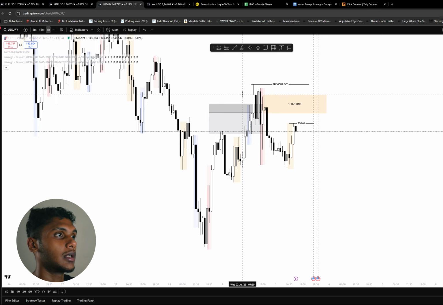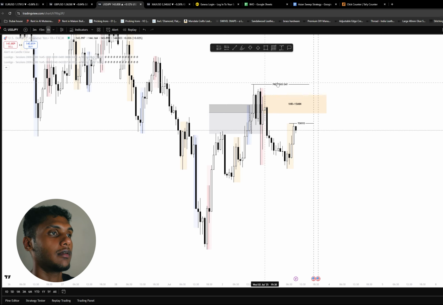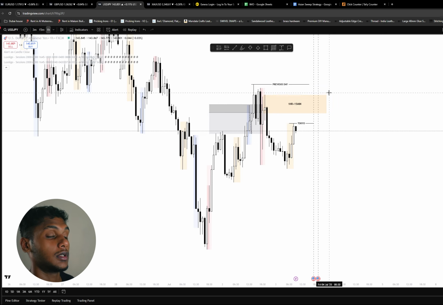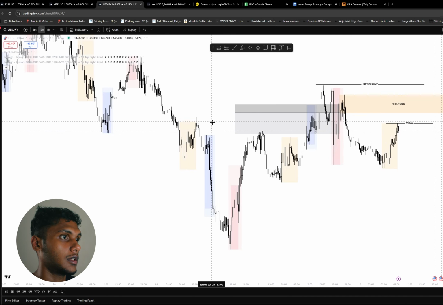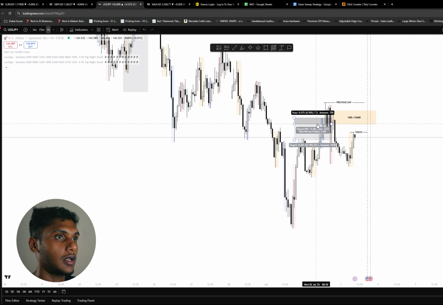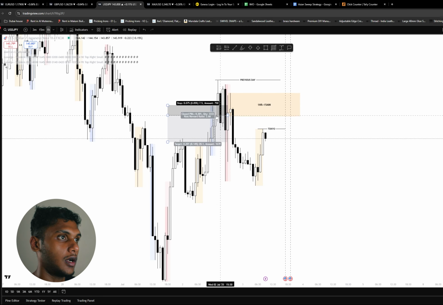But this would have been considered an individual order block because it's a bit far away, not this close, it's a bit far away. So that is why we took this trade, and also because there was another order block here. So this is 1 2 3, so this and this are valid, so we could take these two. Because of those reasons we took the trade and we won, thank God.